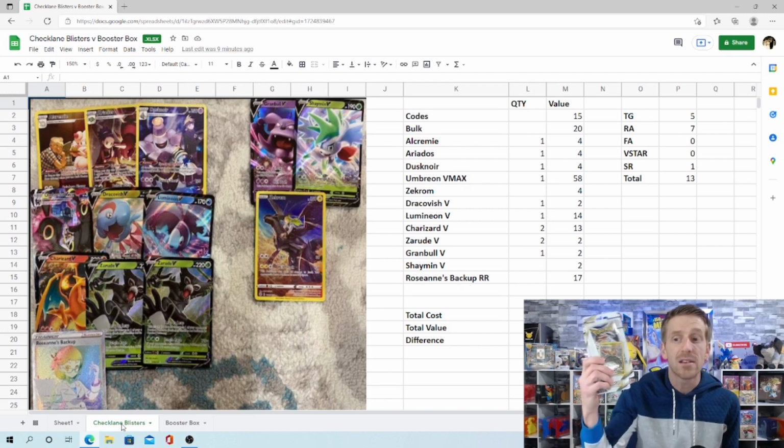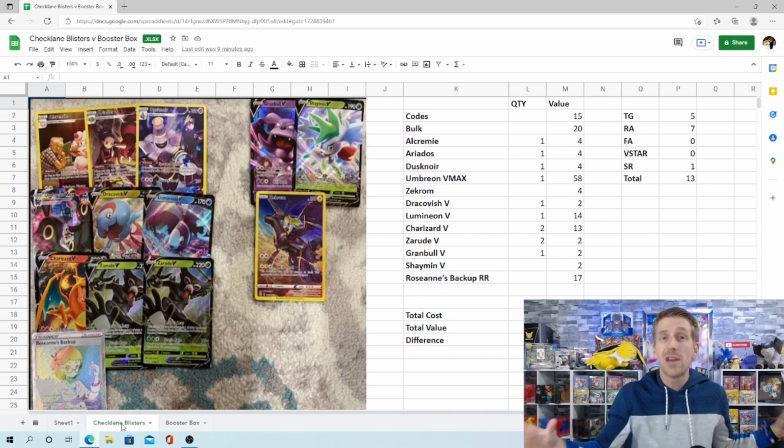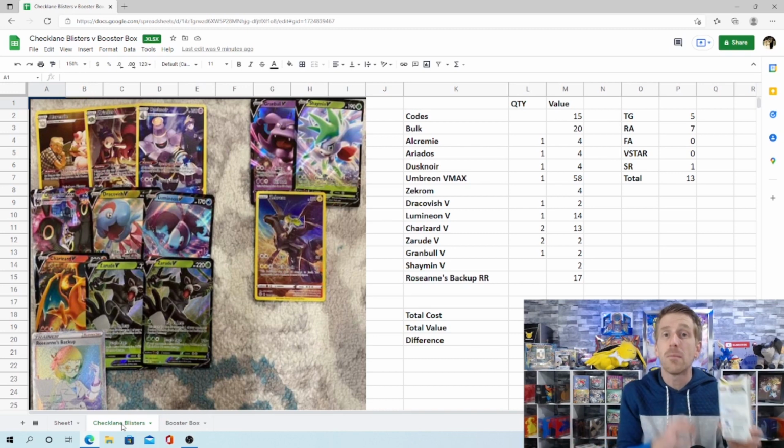me. So if you find some of these, you open them up, please shoot me a picture in Discord. Join the Discord, let me know what you pull, let me know what you're pulling out of sleeve booster packs, let me know what you're pulling out of elite trainer boxes. That way I can create some huge document with a bunch of different tabs that go over pull rates, so we can finally determine and finally settle how many pulls you are going to be getting per product and what the best product is to spend your money on, because we all want to make sure that we save our money, right? We want to make sure we spend money wisely when it comes to our collection dollars.